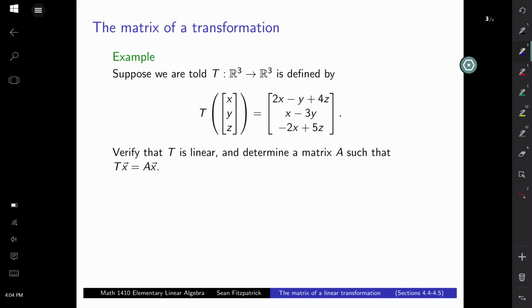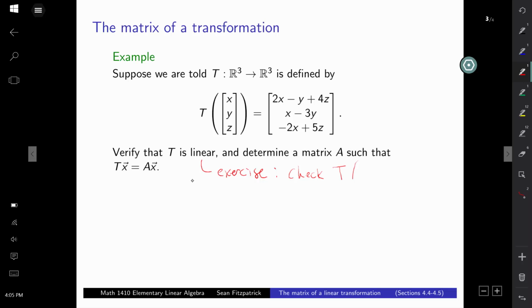I give you a formula for the transformation, right? So I tell you, it goes from R3 to R3, so my input is a general vector x, y, z. The output is more complicated, but we notice that all 3 entries are linear functions of x, y, and z, so I expect that this should be linear. I'm going to leave this as an exercise for you to check, because it's not hard, but the details aren't going to fit very well on one slide.